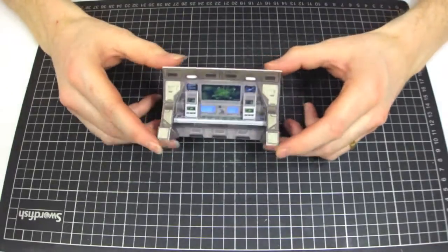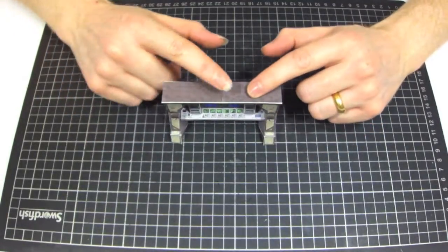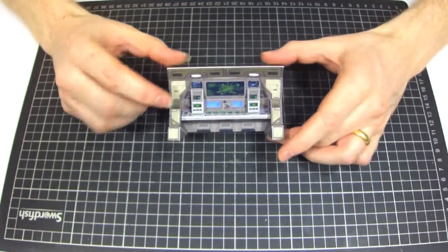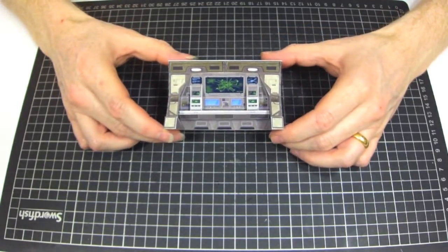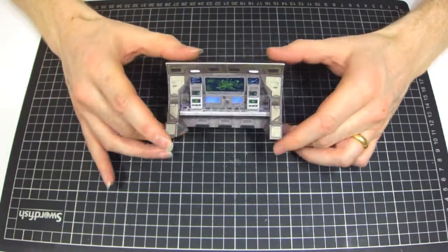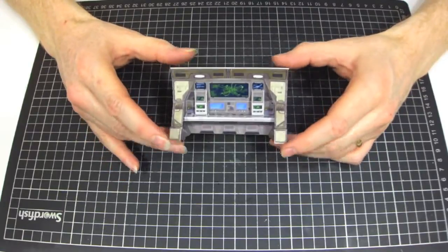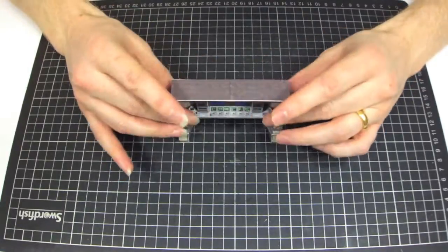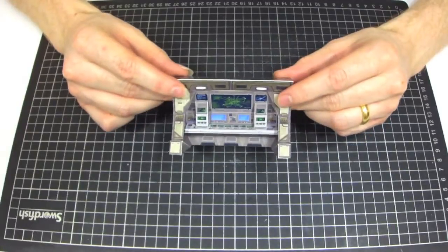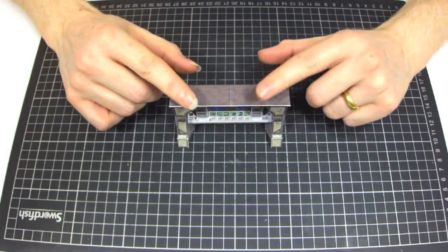Okay, and there it is. That's the computer console pod. This really is one of the more tricky pods to put together, especially all the tabbing around the back of this. So take your time with it. Always make sure everything fits before you're about to glue it down. But that's it. There's a computer console pod, all done and dusted.